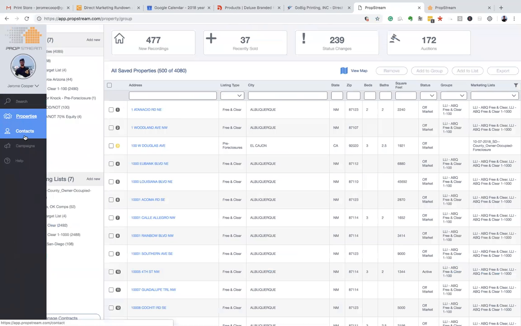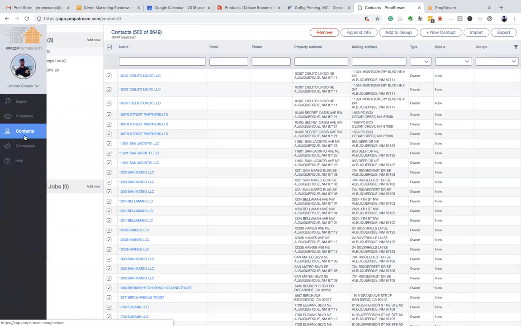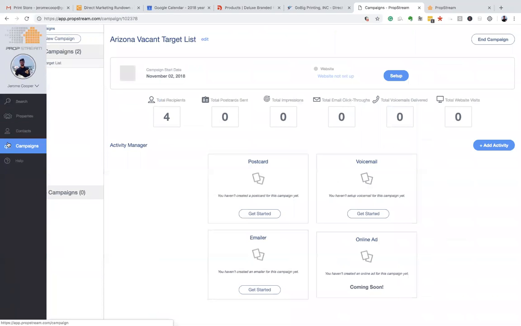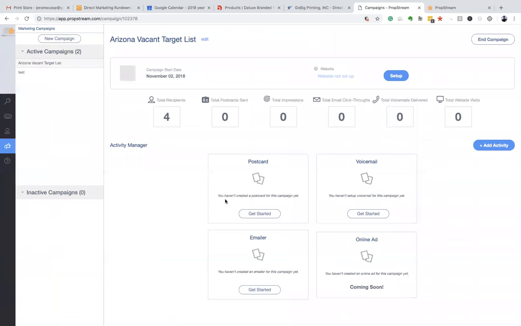And then what you would do is append that contact information. Say you narrow your search down to about 4 prospects, then you would put them into your contact section. And then once you had their email and phone number and you were ready to run a campaign, you migrate those lists into your postcard, your ringless voicemail, your emailer, and then you set up your squeeze page, and then you publish the campaign, and then you just wait for your phone to start ringing.